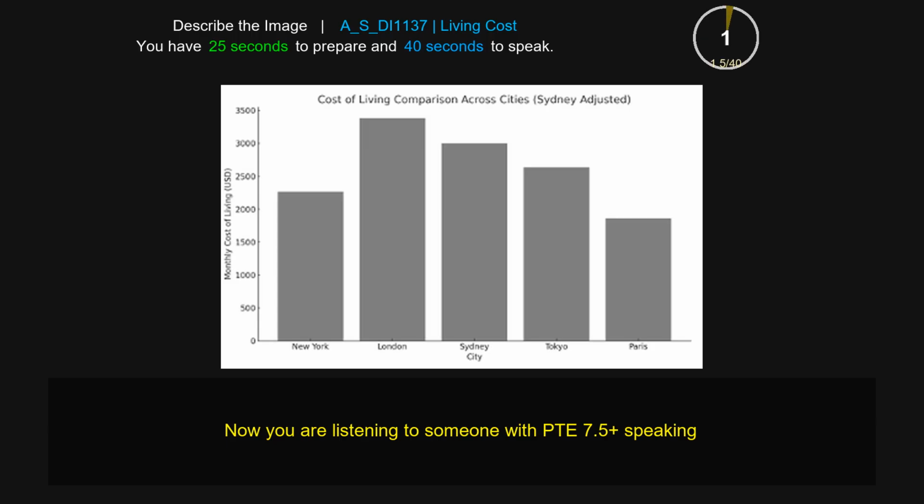The bar graph represents the cost of living across cities. The first key feature of the image is Sydney adjusted. Furthermore, some facts about New York and London are given in that picture. Moreover, some important information about Tokyo and Paris can be seen. Also, I saw some colors in that picture like gray and black. Also, I observed some numbers in that picture like 500, 2000 and 3000. Overall, the data about cost of living across cities is provided in that picture.